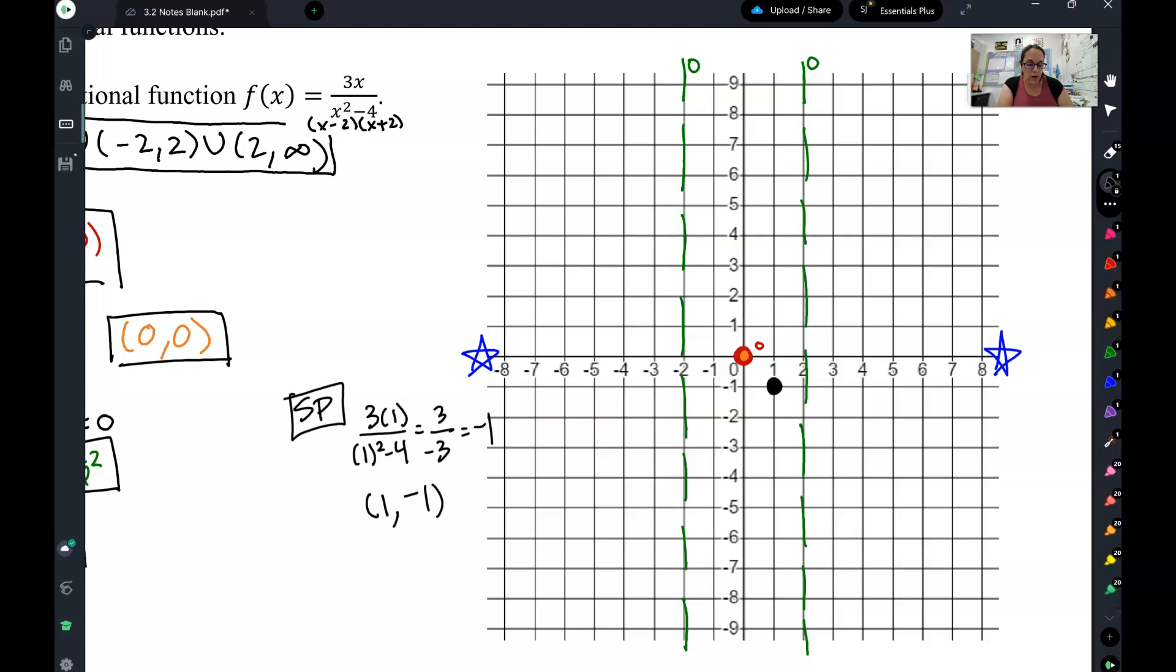So now if I have this starting point, and I know I have to go through the starting point, now it's a lot easier to see what direction I'm supposed to go through that x-intercept. I know I need to go that way. So now if I come over here on this side, I'm up against this asymptote. I can't go straight through it. I can go up or I can go down.